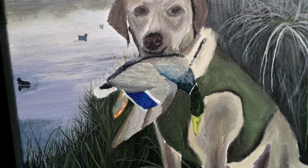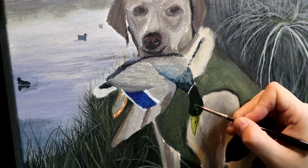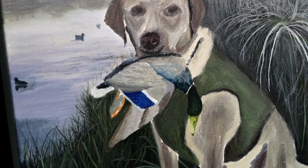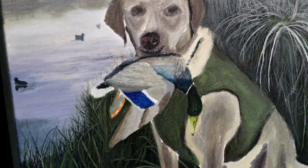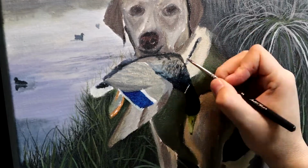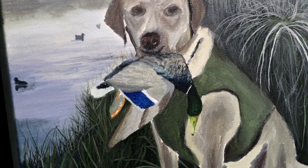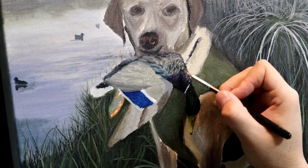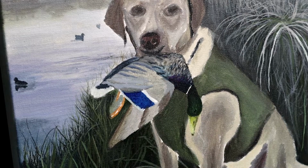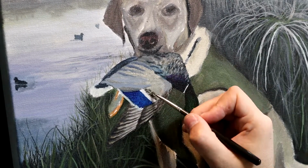In detailing out this duck here, it's literally just a matter of putting in the darker colors in first in the areas that they need to be in, and working the lights and the darks back and forth to create these feather textures. And along the wings, it's the same process. You just try to create the illusion of the individual feathers there by putting in the darker areas and the lighter areas, and working them to create the feather look on the bird.